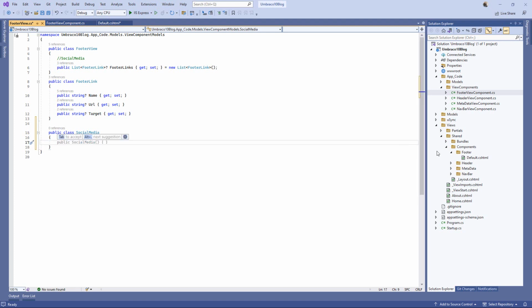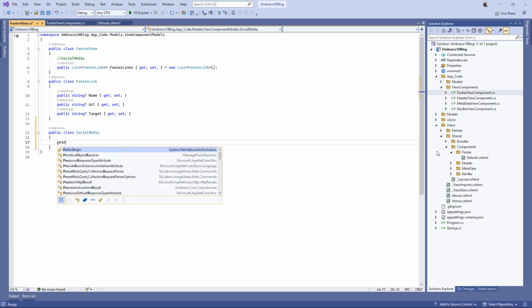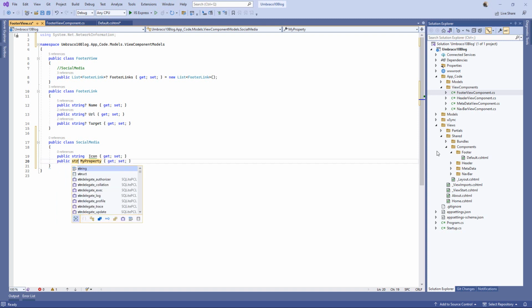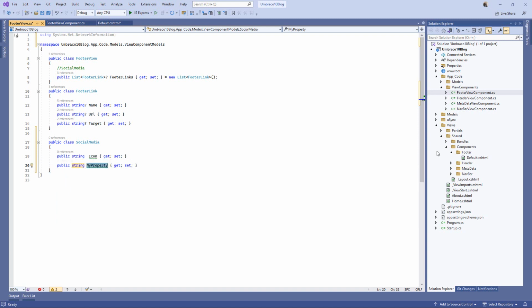So what we need here, I need a string, something called first one. It was the icon. That's fine. And again, I want something also string. It was the social media URL. That's fantastic. And also, not the title, we need something called the target.